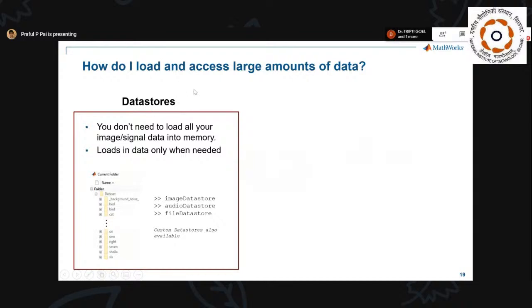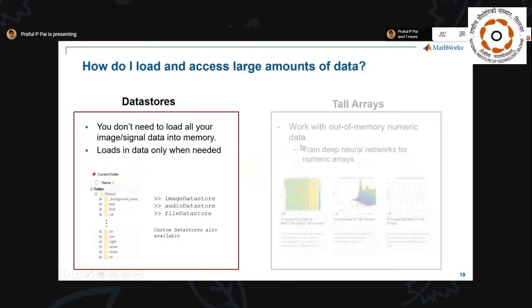Instead of reading in each image like I did earlier using imread, you use an image datastore, which reads in a bunch of images automatically, however it reads them into memory only when needed. You don't need to load all of your images or signal data into memory in one go, and do it only when required. It's available for audio data stores as well, right?